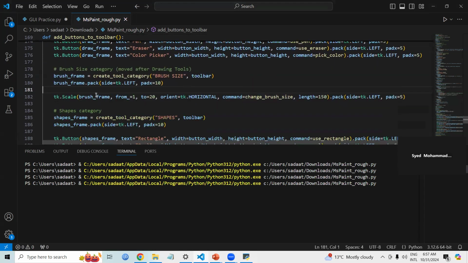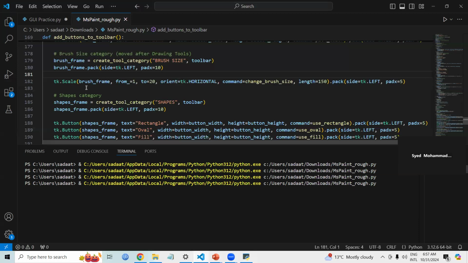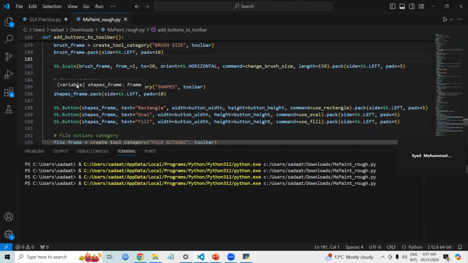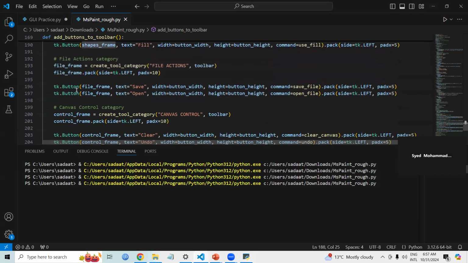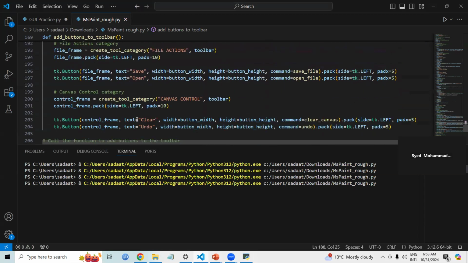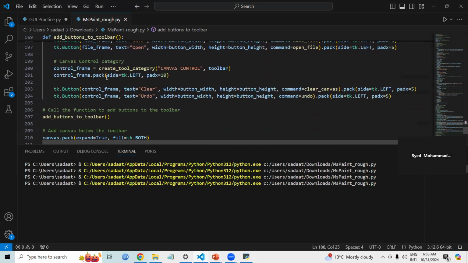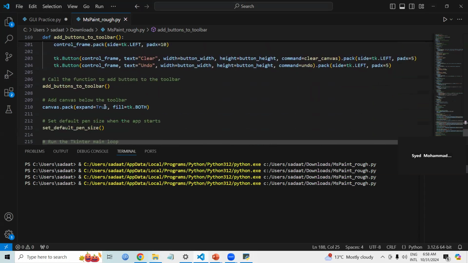Next is this brush. This is the shapes category, which is this one. Over here we've done the same thing. Defined all the buttons for it and called upon the functions and set the values to be same as well. Then the next is the clear function.